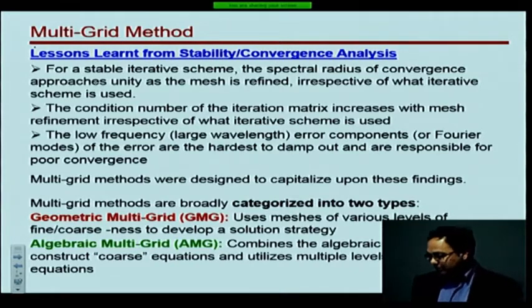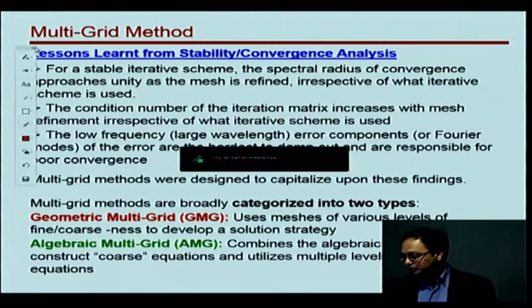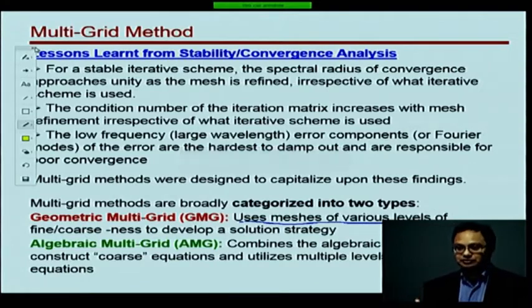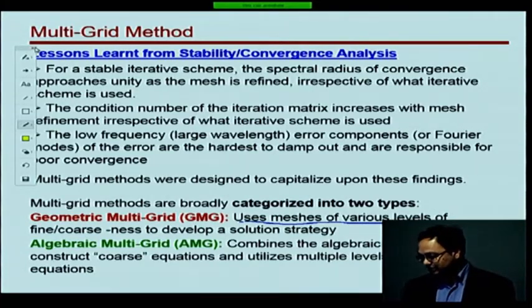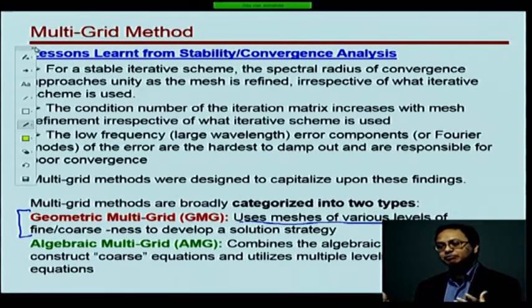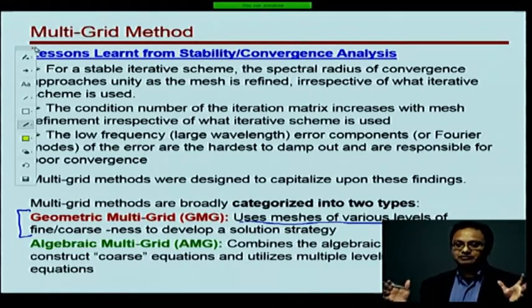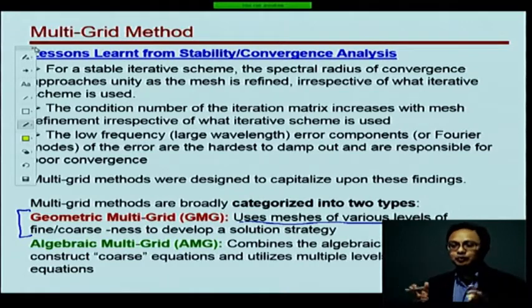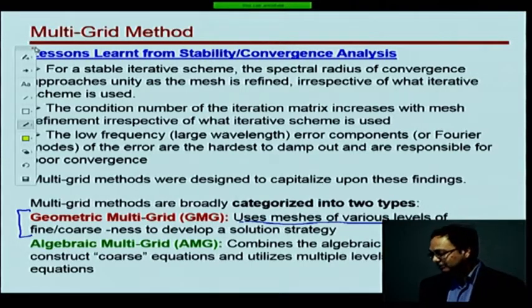The geometric multigrid method basically makes use of two or more mesh levels, actual physical meshes. Whereas the algebraic multigrid method uses this idea, but it doesn't really use a mesh per se. It starts working from the point where you've already assembled the full matrix for the finest mesh, and then it takes those equations and does certain things to them to mimic what would happen on a coarse mesh. After we finish geometric multigrid, we'll look at it; it's a little bit more complicated. But of course it has its advantages because you don't have to use multiple meshes.